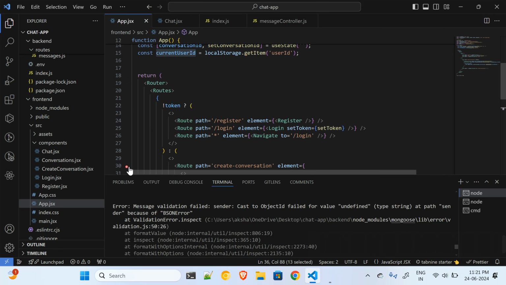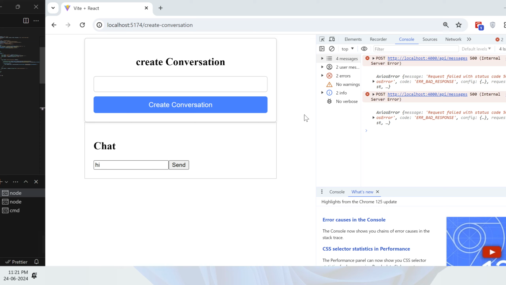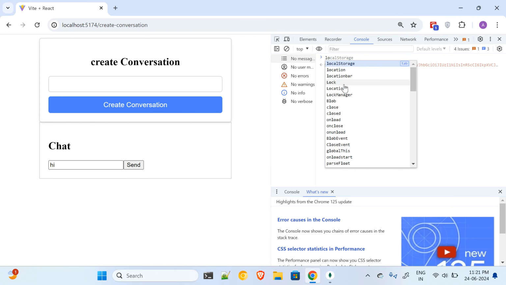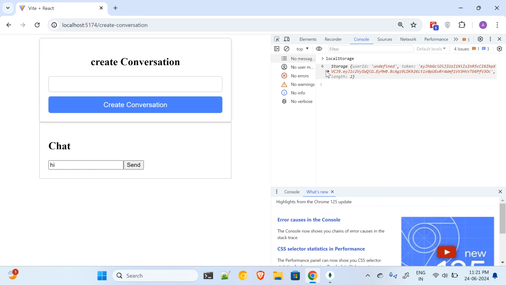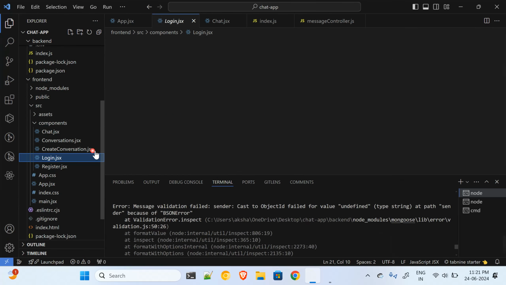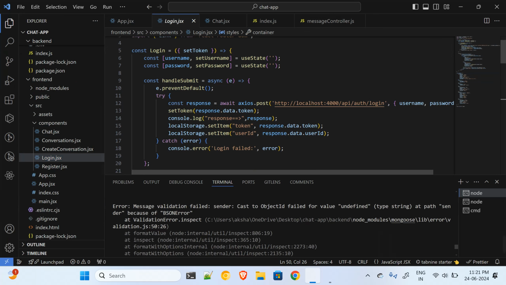So basically, when it comes to the sender, sender was supposed to be stored during the login process. I will do one thing. I will check my local storage. User ID is undefined. So basically, when the user is logging in, this user ID was supposed to be saved at that time, but I'm not getting the user ID. I don't know for what reason. So I have to check what is the issue.